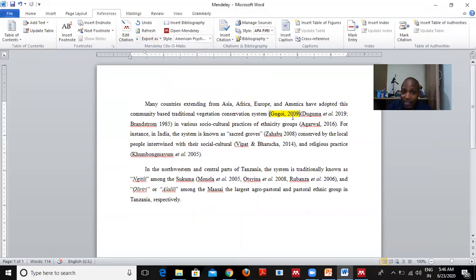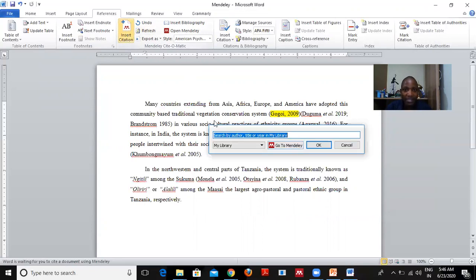And I want Gogoi to appear in the reference. Okay? But before we go to that, let me cite another one so that we have at least 3 or 4 references. Now, I want my references to be somewhere either here. Simply insert citation. You can sometimes write the specific name of the person if you know.